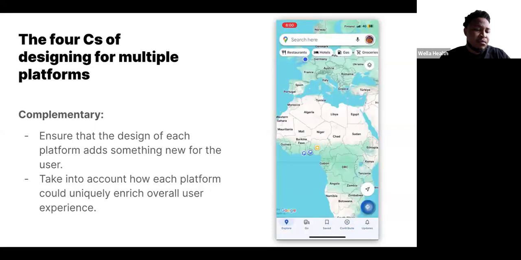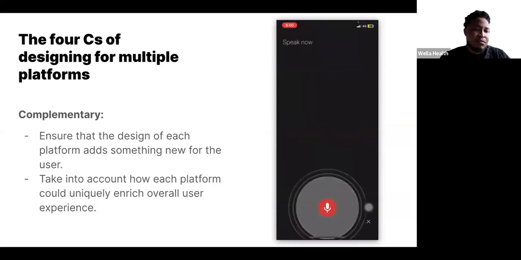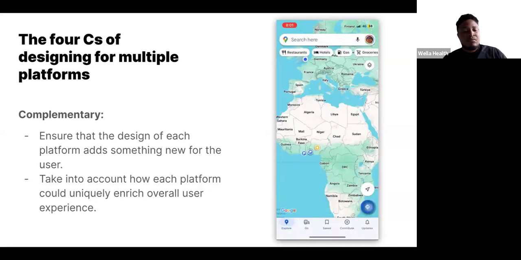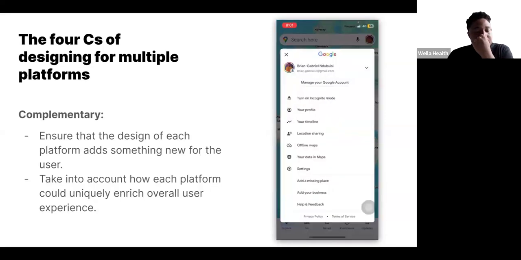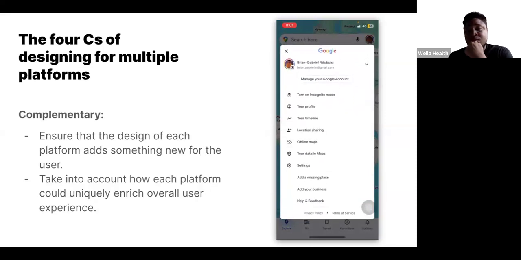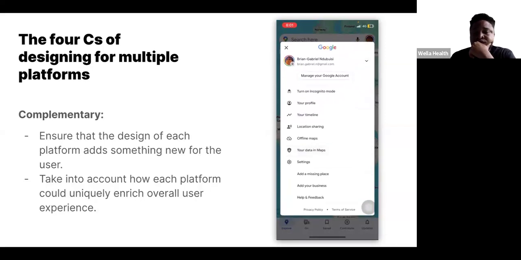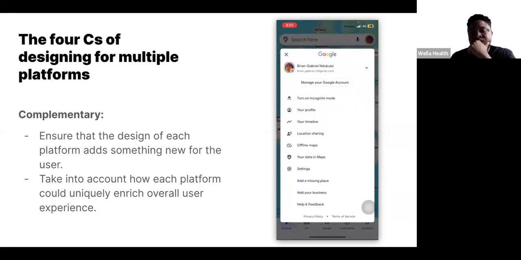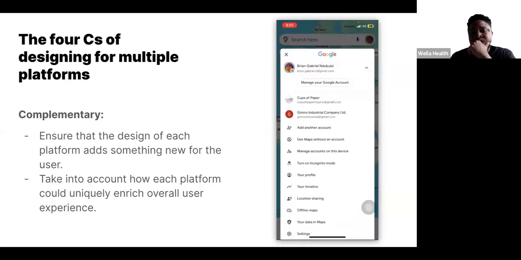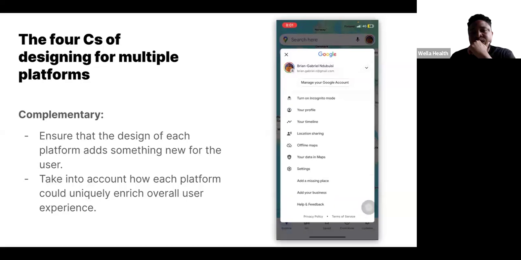And then on this search section, you have Speak to search, and then you have this button that when you click it, it opens up a menu, and then you can turn on incognito mode, your profile, offline maps, your data in Maps settings, add a missing place, your business, etc. Manage your accounts, by the way.